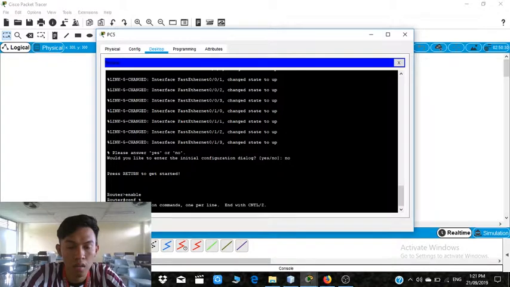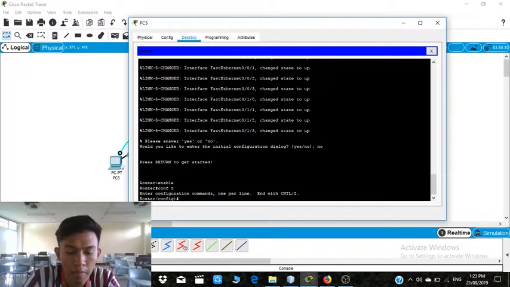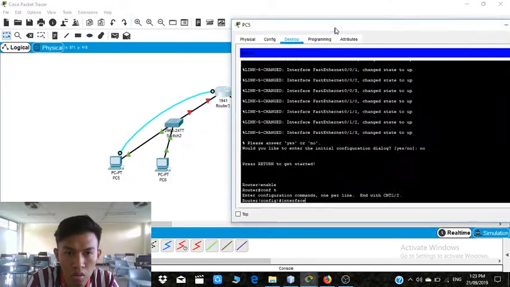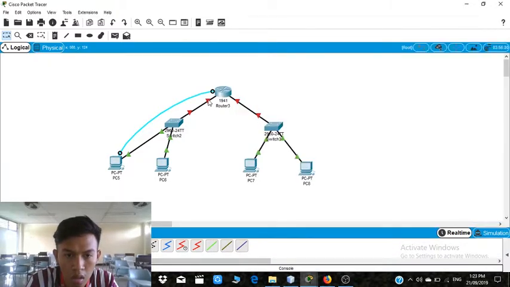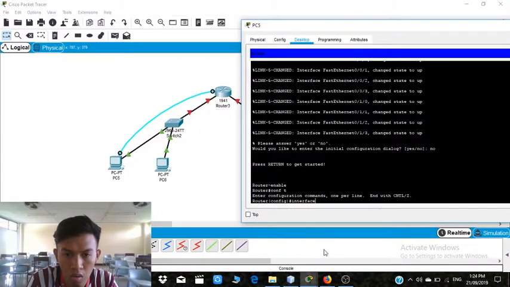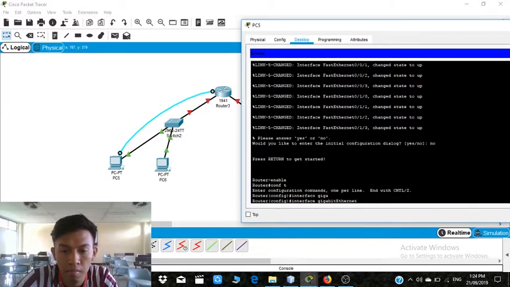Then in configuring the IP address, we will put interface and the port that we use, GigabitEthernet 0/0. You can type giga, then tab, and it completes to GigabitEthernet, then 0/0.